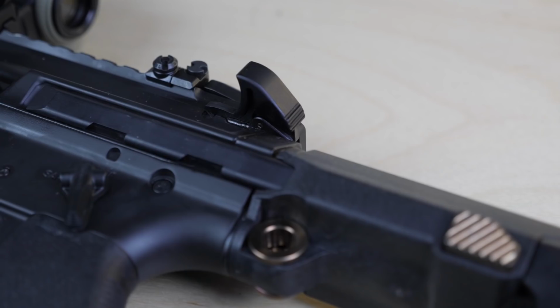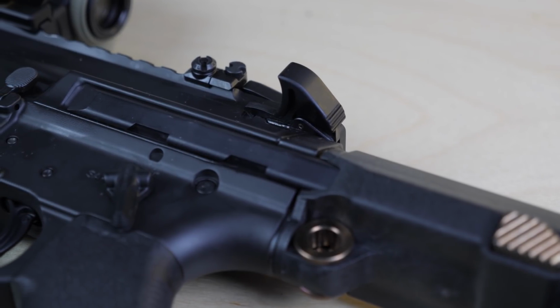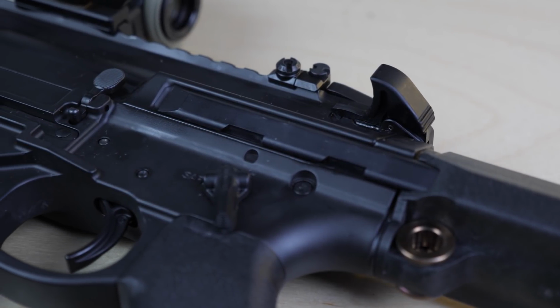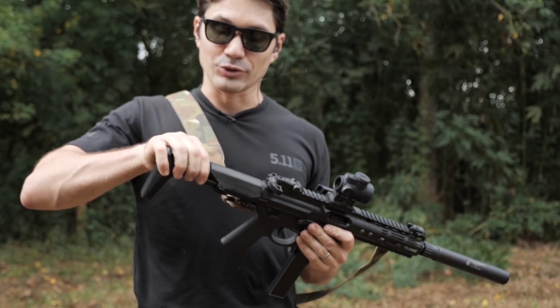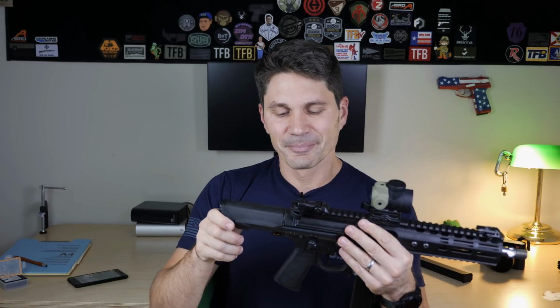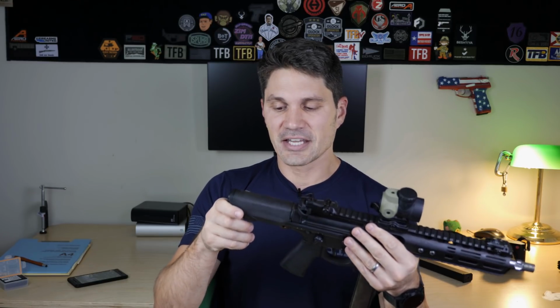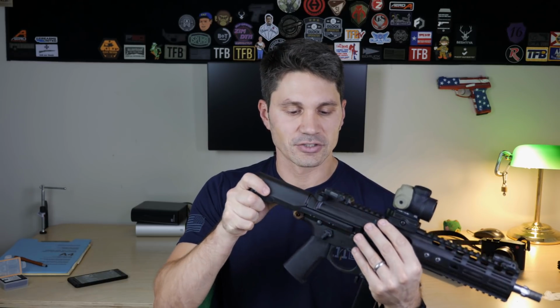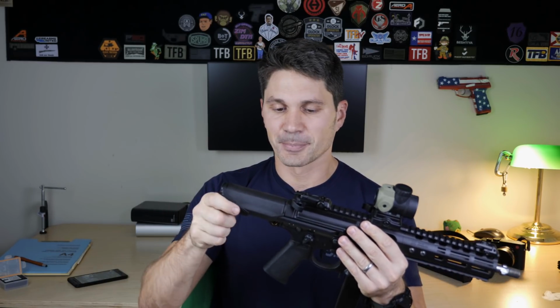And another thing, you have to look at all the machining that goes into the upper. This isn't just a standard AR9 upper. It has to have these channels to accommodate the stock. That allows the stock to be as compact, as far forward as possible, and as slim as possible. So that's something, I think a design cue, again, pun, gosh, not even trying to do it. That's a design aspect that tends to be overlooked, I feel like, when you're looking at this gun. You don't appreciate how much work actually goes into making this gun as compact as possible and getting the stock to work the way it should and to look very aesthetically pleasing.